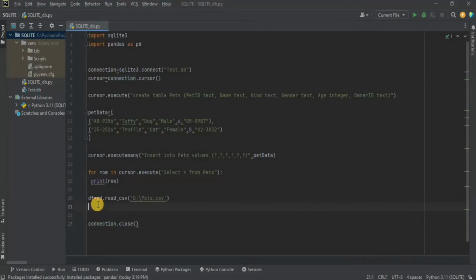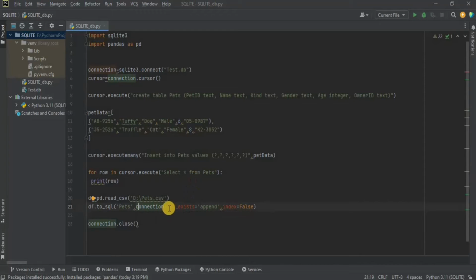Then you have to use this command in which we are using the data frame object's to_sql function. And inside this function, you have to provide 4 different things. First thing is the table name inside which you want to insert the data from the file. Then you have to provide the connection that will have the data about connecting with the database.